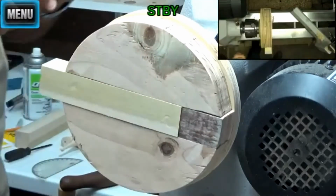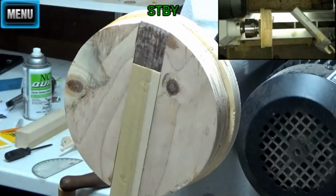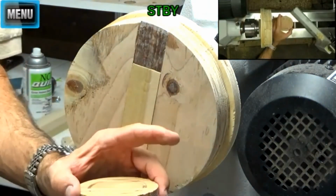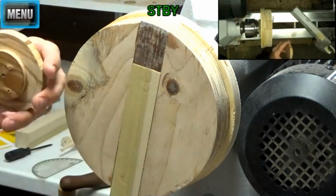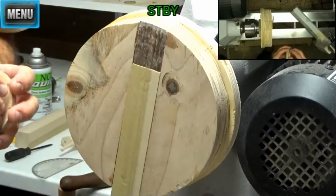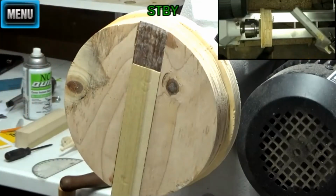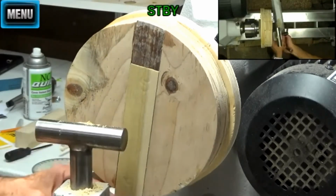If you were to use softer wood for this piece in the back besides maple, which I've done on this one, it's probably a good idea to dribble some thin CA glue around it to harden it up, because over time you'll squish it and it'll start to deform a little bit. That's the voice of experience, by the by.